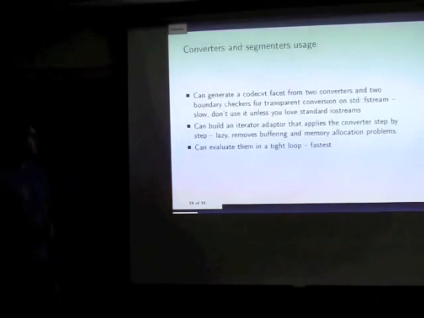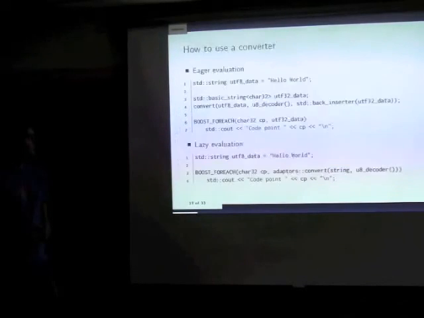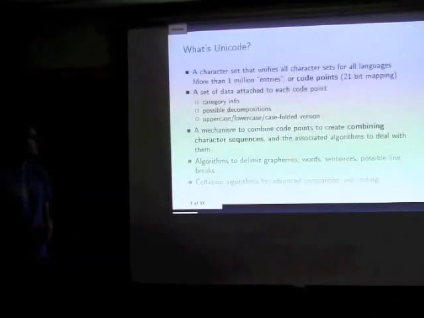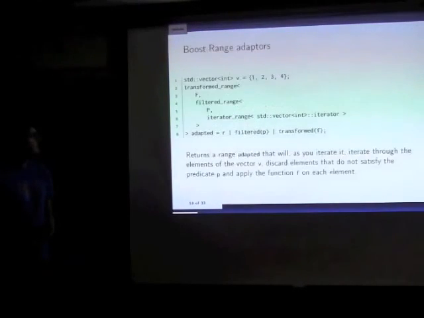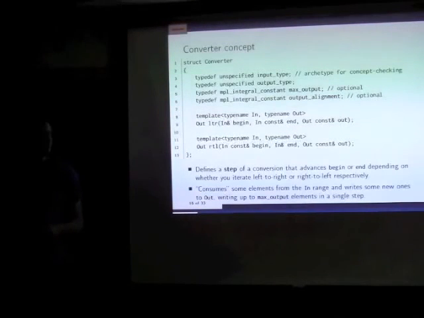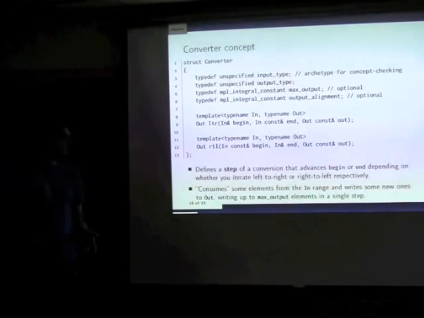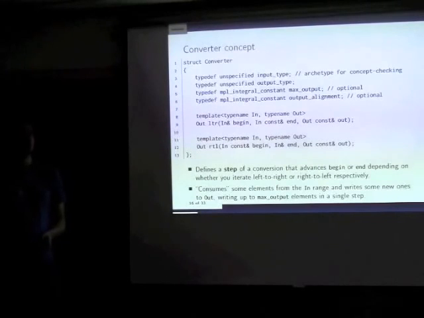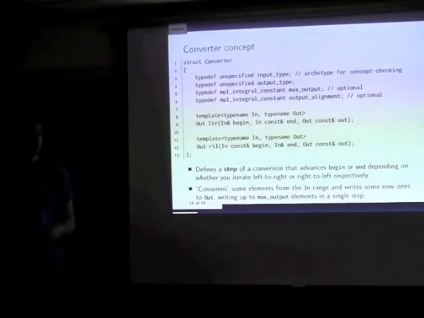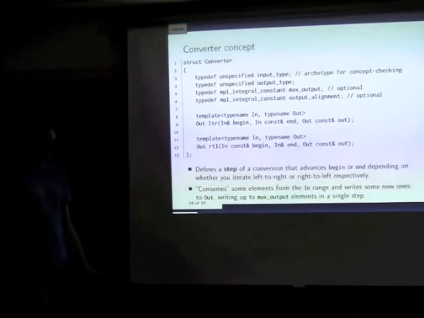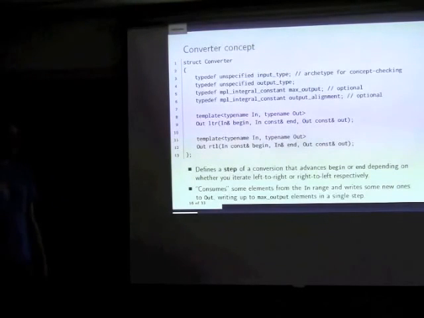But the thing I'm mostly concerned about is the whole converter design. Basically, the library is based on the concept that you perform a conversion. I don't know if this is good enough. I've used it for things other than Unicode. It can be used for base64 encoding or decoding, on the fly with your data. You can also do it as a conversion phase for a UTF stream. But I don't know if this is quite good enough. I'd really like to have some feedback on this.